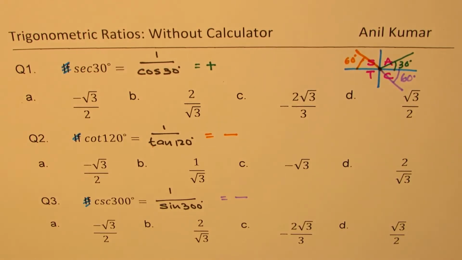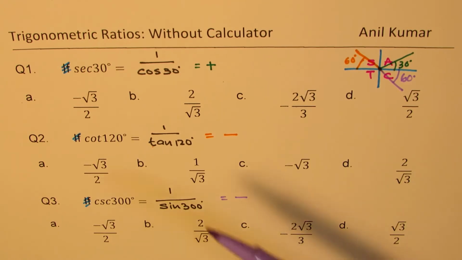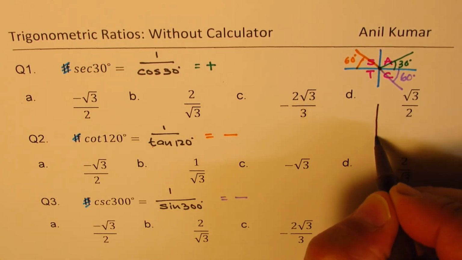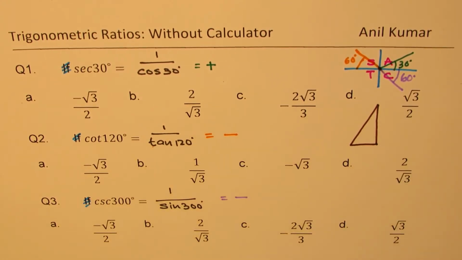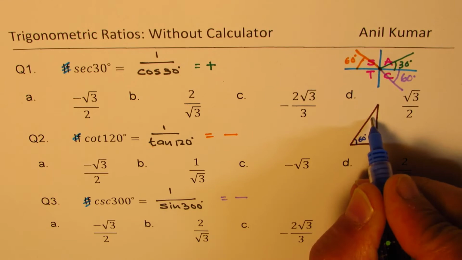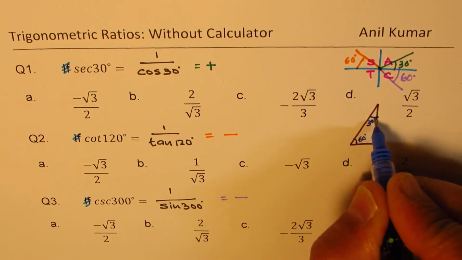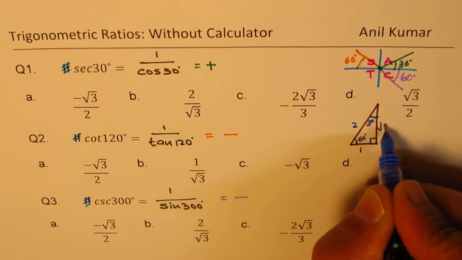That is one part. Now the example which I have taken, we can actually work out with one particular triangle, which we call special triangle, 30, 60, 90, right? So let me sketch one here. With the help of this triangle, we'll answer our question. So in this triangle, if I take the angle here as 60 degrees, the other one will be 30. For right angle triangle we're talking about, the sides are 1, 2 and square root of 3.